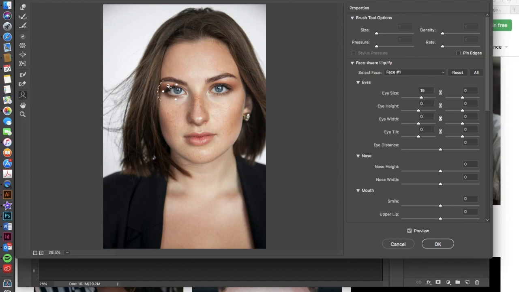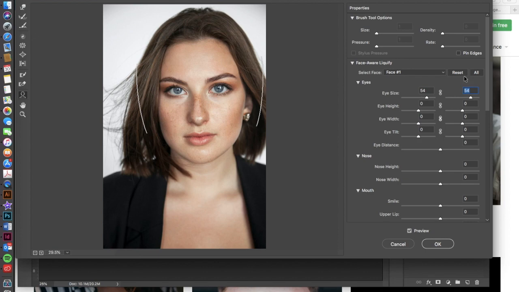So now if I've done this over here on this left eye or right eye, depending on how you're looking at it, you can see over here where it says eye size, that has now gone up to 100. So now if I go over to the sliding scale, I can also use that to change the eye size. I can make those really big or just a little bit bigger here. And if you use this menu over here, it's kind of nice because you can get the exact same percentage of increase of each of those features.